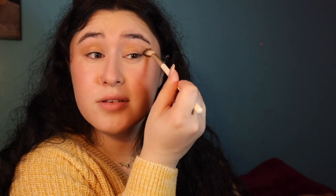Next I'm going in with a gold shade, just packing that on the lid — it's a nice subtle sweep. This does the job honestly, my eyes look golden now. It's a pretty shade of gold, not green-gold, just nice. I've been doing this basic look whenever I wear yellow because it looks good. Then taking the brown again to bring some more depth back, and that's it for the eyes — just something very basic.